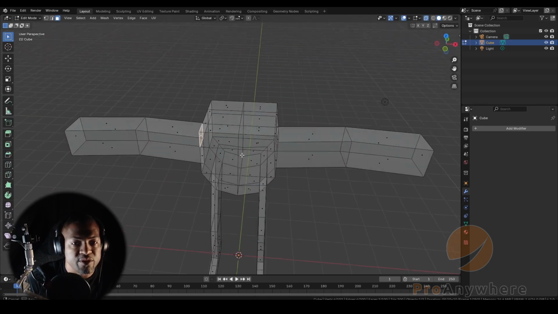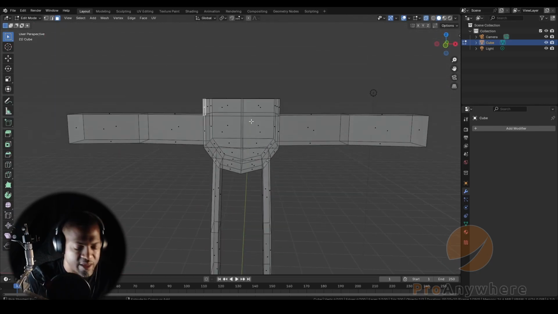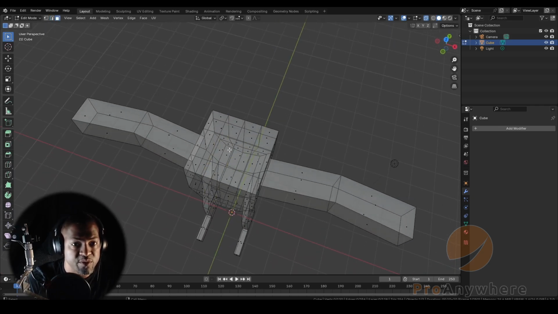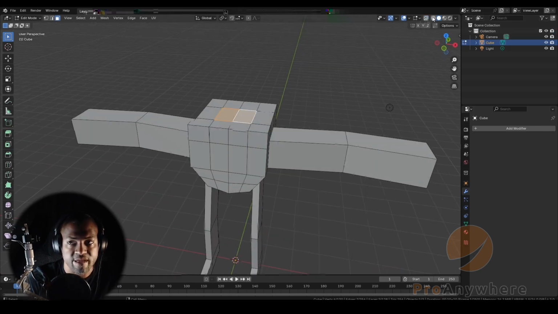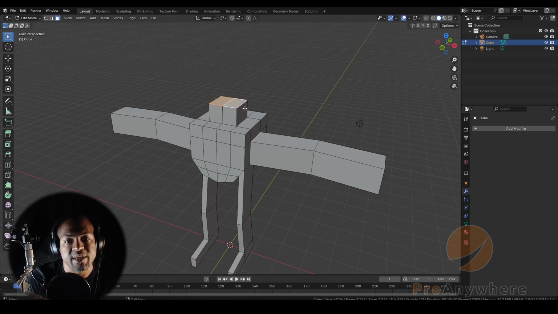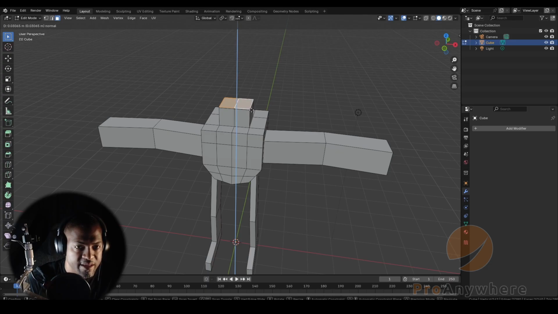So what I'm going to do here, actually I should have cut it beforehand, but it's okay, I'll just do it here now. I'll press Control R, and I'll left click here, and then right click, and then do it on the other side, Control R, left click, right click. And now I'll press 3 to go to face mode, select these, holding shift, select these two. I'll exit X-ray mode here. I'll press E to extrude, and that will be a neck. And then I'll press E to extrude a little bit, actually before that, undo.